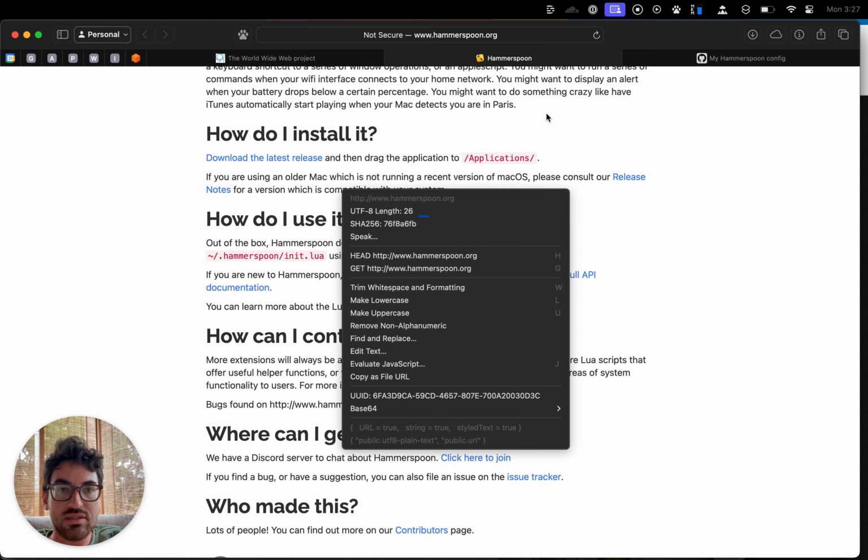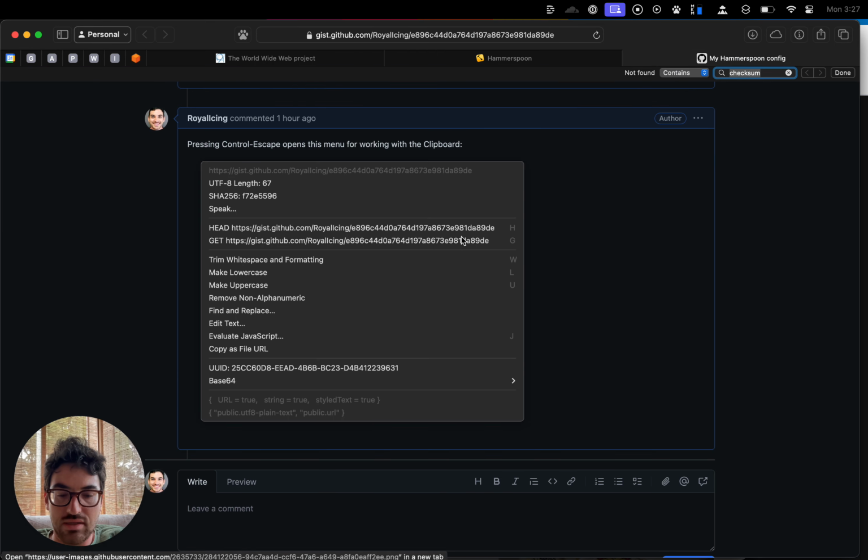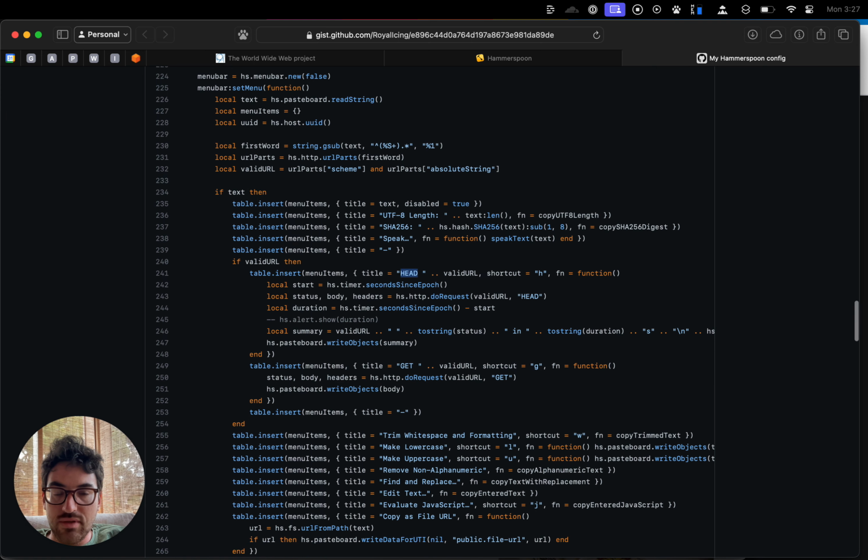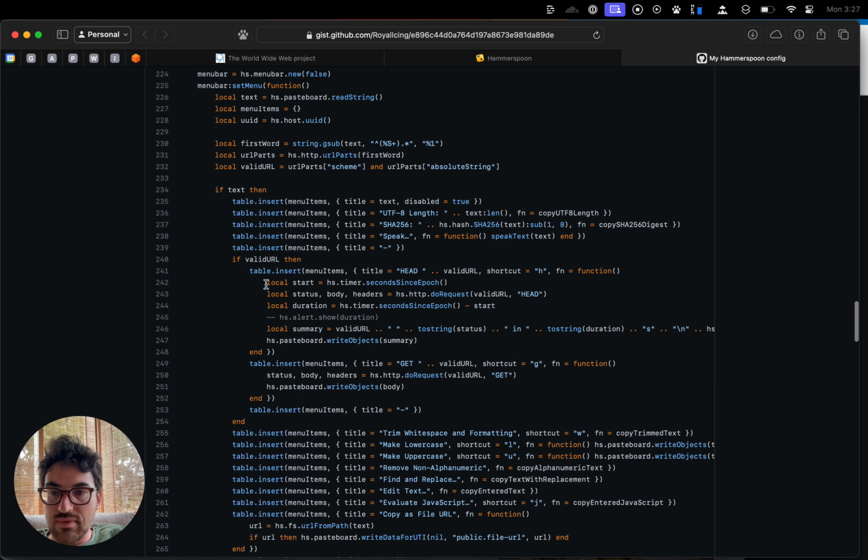It's literally just, if I look in the code, here's the head, here it's getting the time, here it's counting how long that took, here it's actually making the HEAD request, here it's smushing the big string together, and then here it's putting it on the clipboard, which the API calls the pasteboard. So yeah, that's it. You can see that you can create some pretty powerful functionality with some really simple scripting.